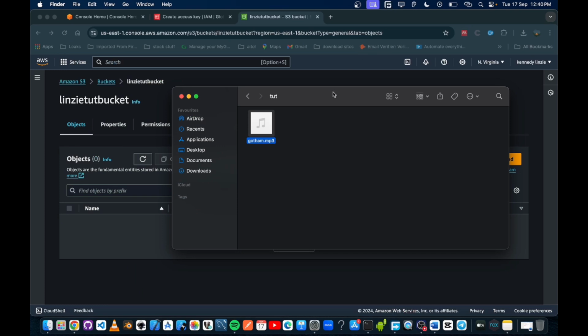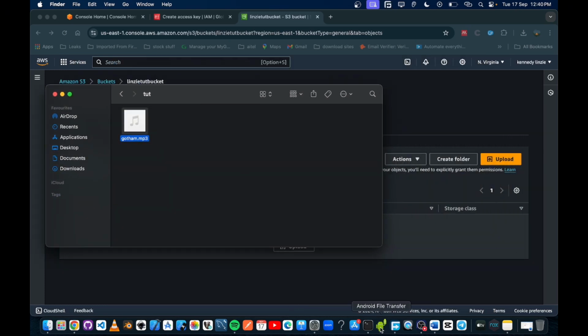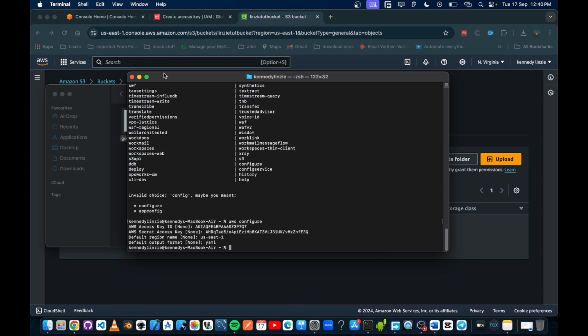For us to upload, we are going to use S3 commands that are utilized for uploading. So we are going to upload, download, and delete a specific file.